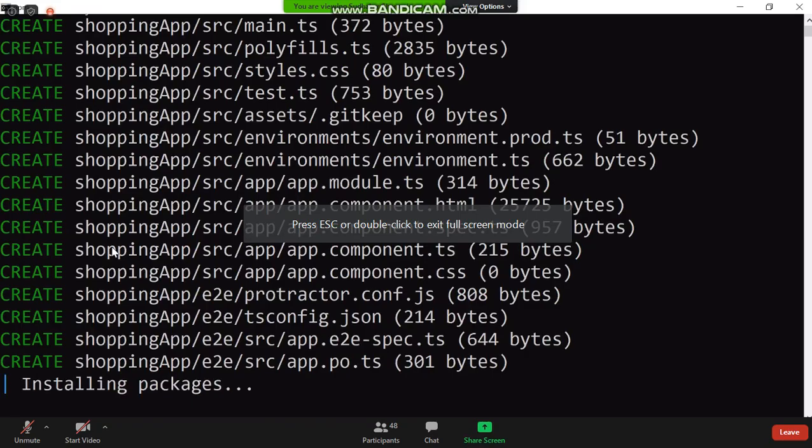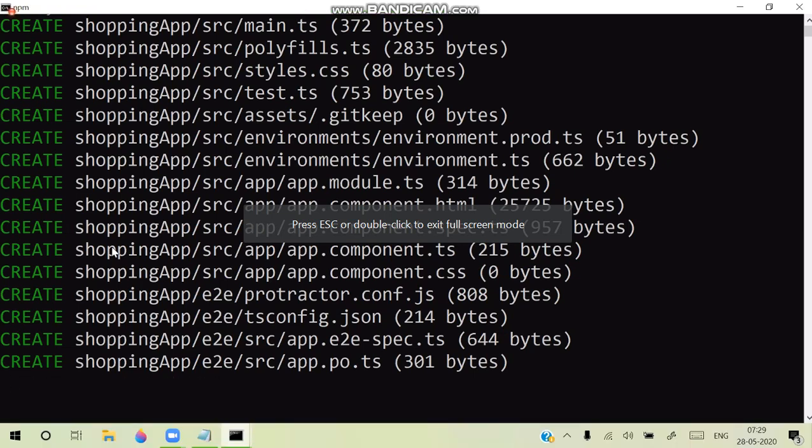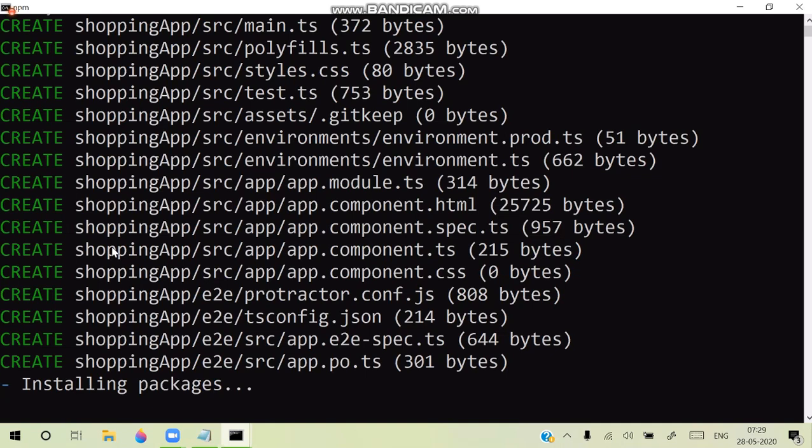So it is creating an Angular application now. While creating an Angular application, you cannot interrupt your internet connection because it will take at least 4-5 minutes to create a complete application for you. It has to download all repository. Every time you create a new application, it will download the repository.